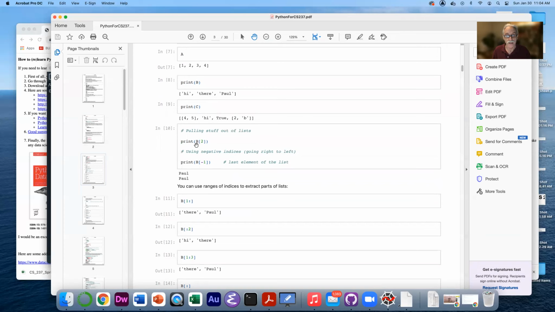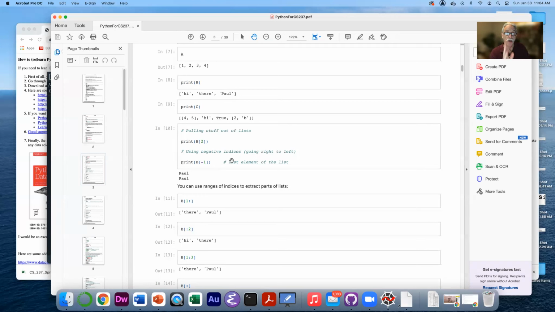And here you have an access using an index, just like an array. This is the 0 index. This is the location of index 1. This is 2. It goes from 0 to 1 less than the size, just like in an array in Java. So I say print out 2. It'll print out 0, 1, 2, and it prints out Paul.